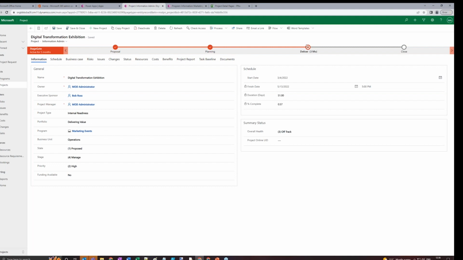So you can see I've got my different stage gates up here. In these stage gates, you can configure things like what fields are required for this stage before you go to the next one. You can also see how long you've been in a certain phase. So I've been here for 3 months. You can change what fields display when you're in a certain stage. So there's a lot of things you can do using this process flow. Again, you don't have to use the process flow option, but it adds a lot of functionality to the solution and adds a really nice visual to see where your project actually is and how it's progressing.